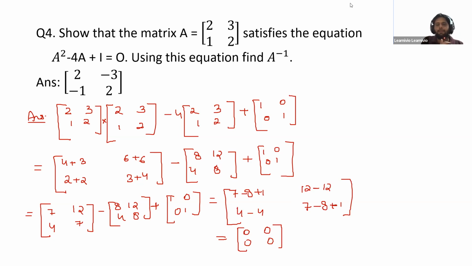Okay. Abdul, this is done. The last question, question number 6. Sir, I'm getting A square plus 8I equals 8A. Very good. Now you need A inverse. So multiply the complete equation with A inverse. So on the left side, Abdul, you will get an A inverse. So please shift all the matrices to the right side so that you will get the value of A inverse.